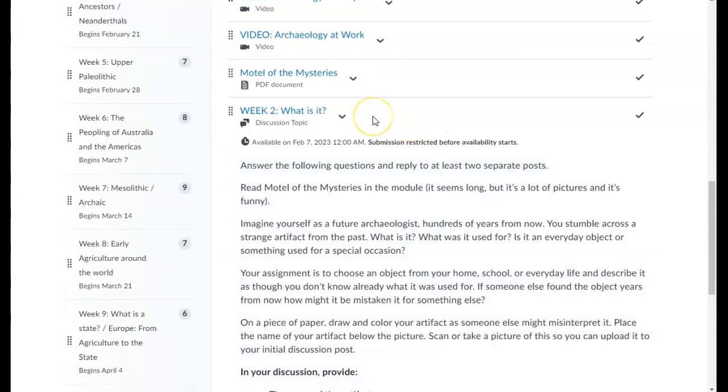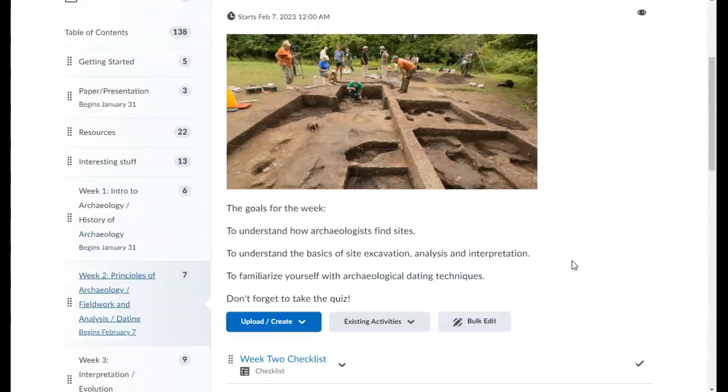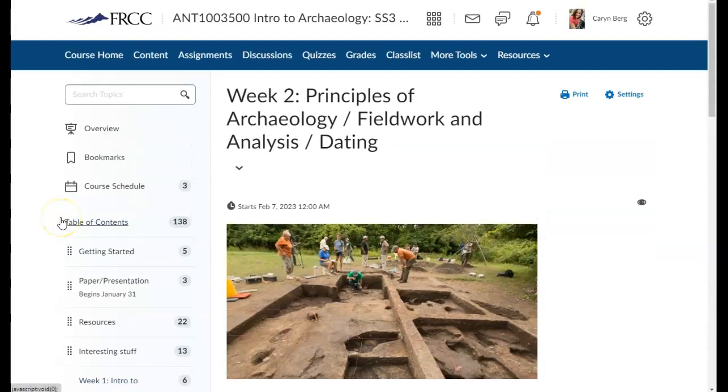There will also be a link to your discussion each week. You can look at this and see the discussion topic, click right on that, and it'll take you to the discussion. And a link to the quiz each week. Like I said, there will be a quiz except for week 1 and the week of presentation, so week 11 will not have a quiz. That link will also be in there. So those are the modules each week.